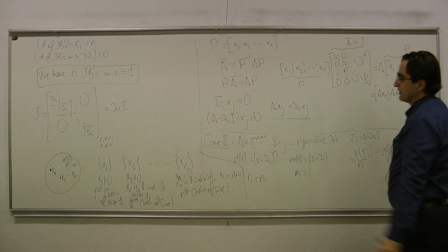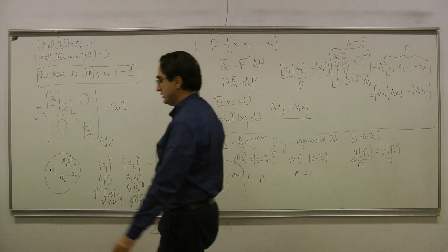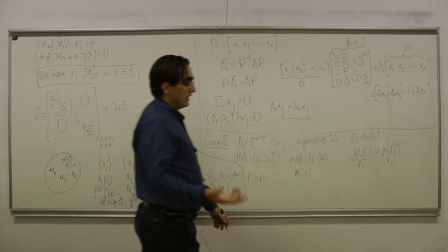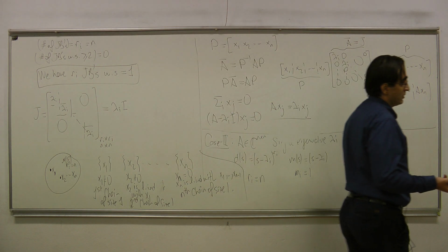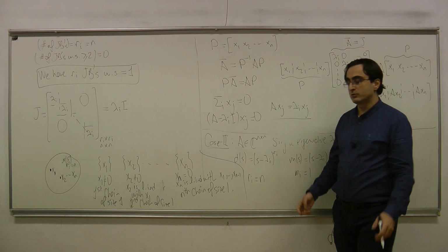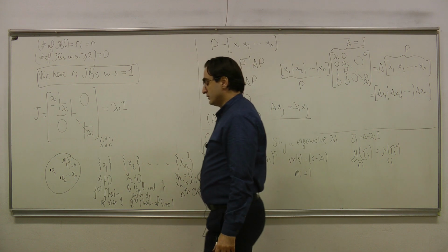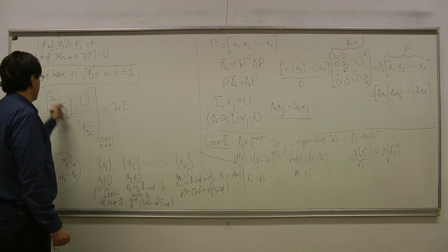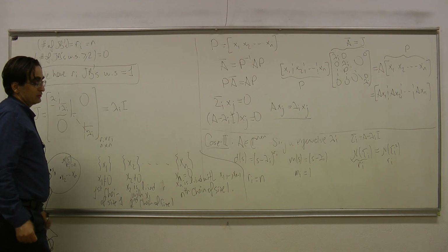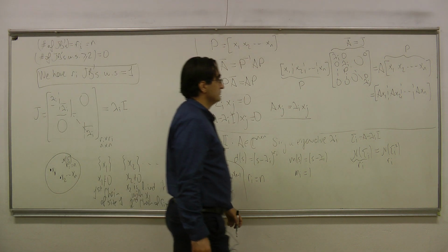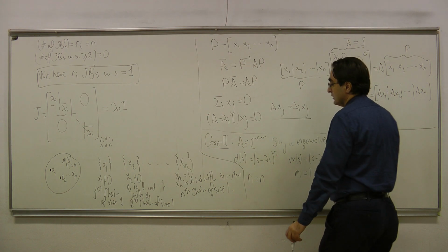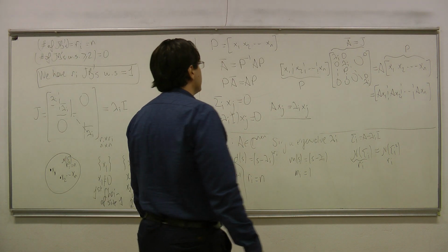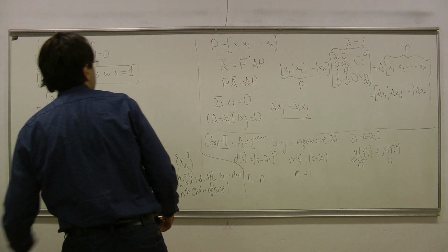So now we see that this is the other end of the extreme cases. In the first case we had only one Jordan block with the size equal to the size of the matrix, and in this case we have n Jordan blocks with size 1. Okay. So in this case, you can actually realize something quite interesting.